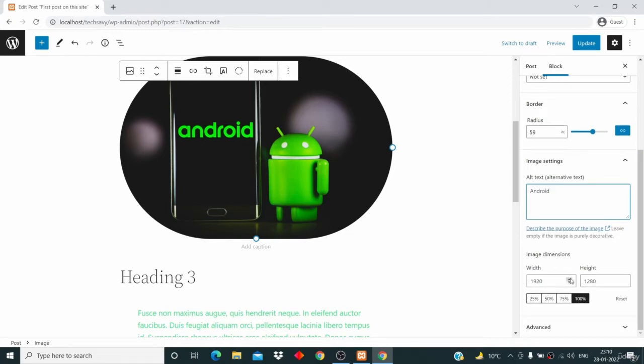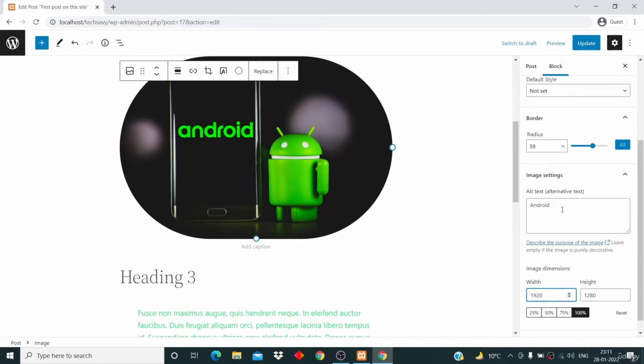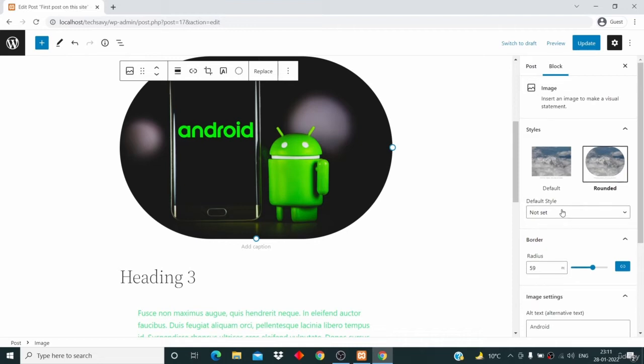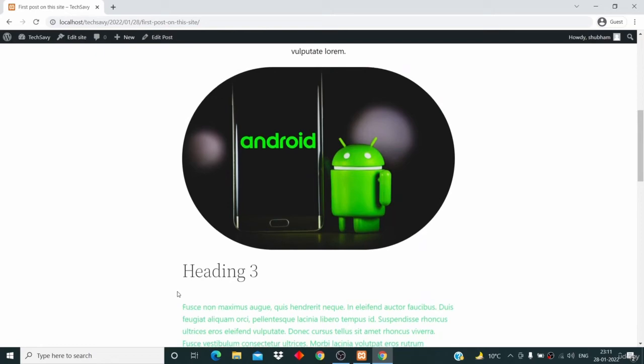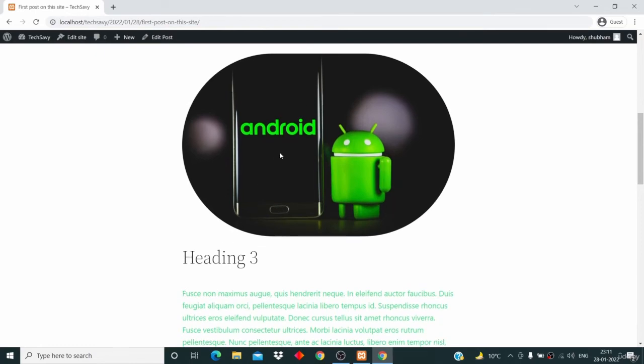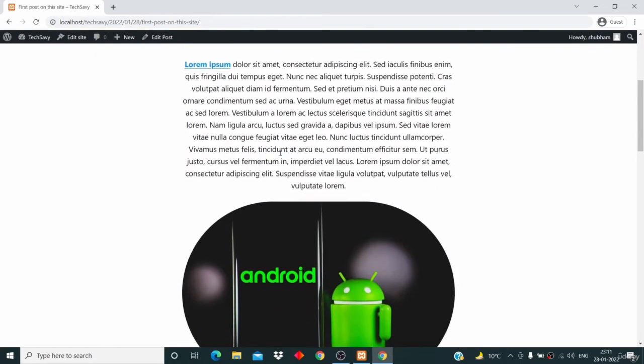And if you want to change the width and the height of your image, you can do all of that here in the image dimension area. You can change the size by percentage, you can change the width by pixel, you can do all that good stuff. I'm not going to do that, I actually like it. So I will just scroll up and then click on the update button here. And my site has been updated, so I will click on view post here. And here is my image, and I actually love this image. And now my post is looking better.